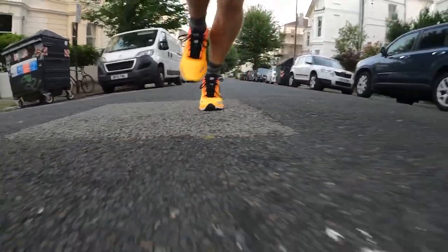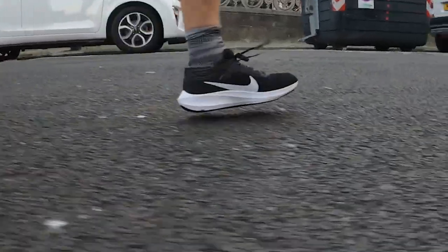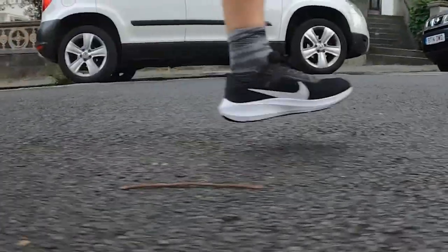The difference between these two shoes is that there's just a bit more in the Puma Velocity Nitro 2. The midsole feels a little bit more responsive and more interesting to run in — I feel like I can run a little bit faster in it, and it just feels like an all-round better shoe. I even think the quality feels a bit better. I've never been a massive fan of the Pegasus range's quality — the upper always feels a little cheaper — whereas the Velocity Nitro 2 feels like a premium shoe, on par with something like the New Balance Fresh Foam 1080.